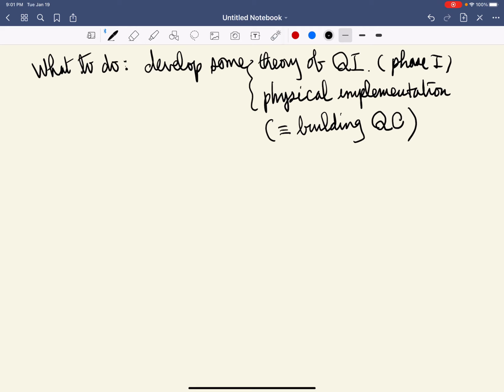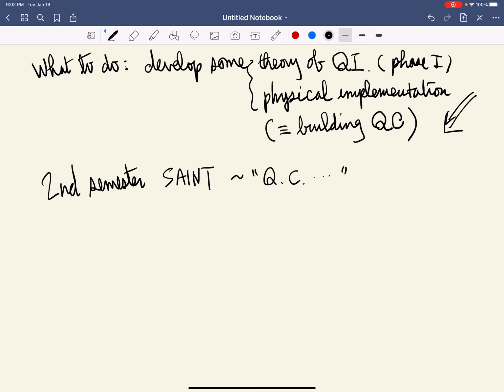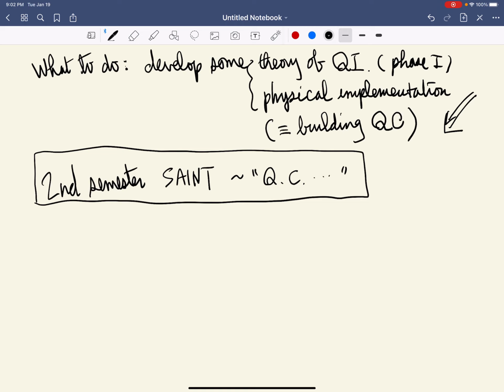So we're not going to be doing too much of these practical side of the quantum information aspect. For this, there is another lecture being offered in the second semester from Saint. I think the title is something called Quantum Computer something. And this is offered during the second semester. And in this course, you will hear also from experimental people who are trying to actually build some sort of quantum computer. Okay, so I'm just telling you that there's this course that's available for you to look into in case you really want to go deeper into this new and exciting discipline.